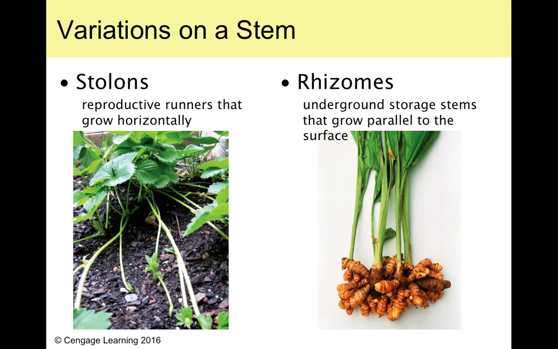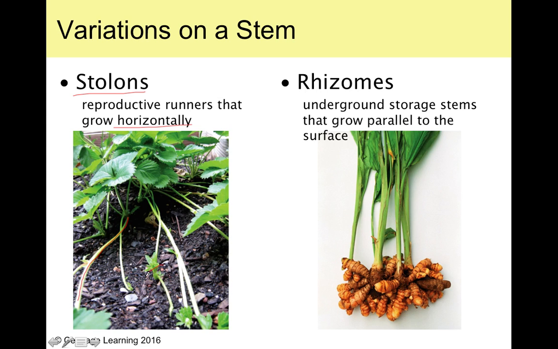There are a variety of different stems that serve different purposes, and we give them different names because they're just cool variations on the design. One's called a stolon, that you also hear it called a runner, and those are horizontal, above ground stems. Strawberries spread this way, where the strawberry will have one main plant that's growing the flowers and the fruit and the strawberries, and then it will grow stems that run out away from the parent plant.